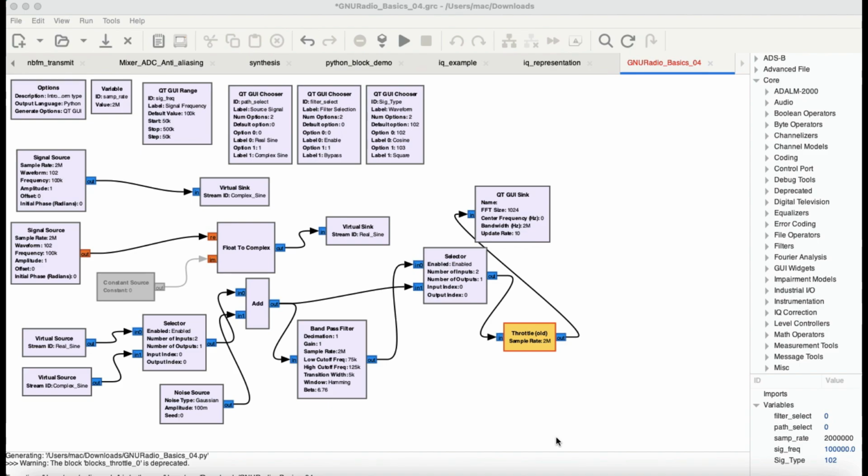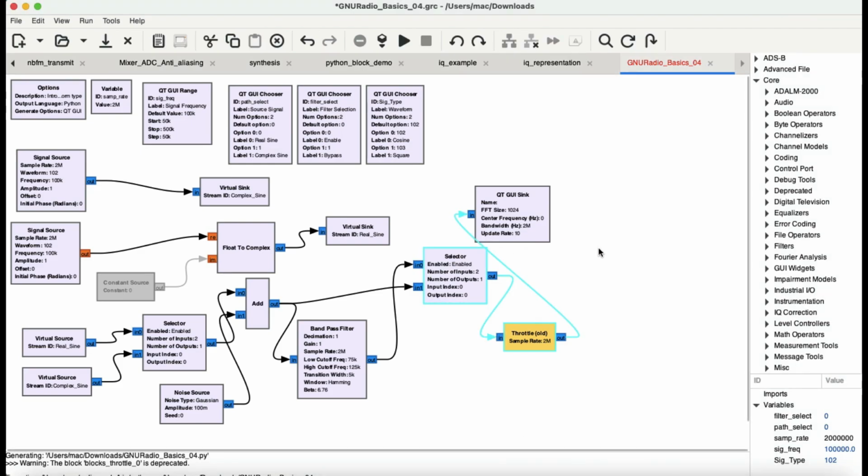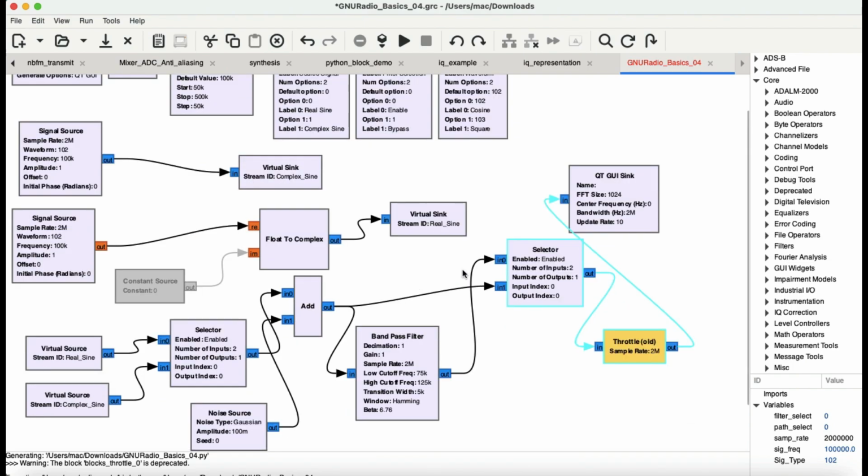So the flow graph, the way it works, I'm introducing two different types of blocks now. Float to complex block, this is something new. A block called selector block, that is something new that I am introducing in this video. And there are two more blocks that are probably new to the user, that I haven't explained in my previous videos: virtual sink and virtual source. So let's just quickly go with this video.